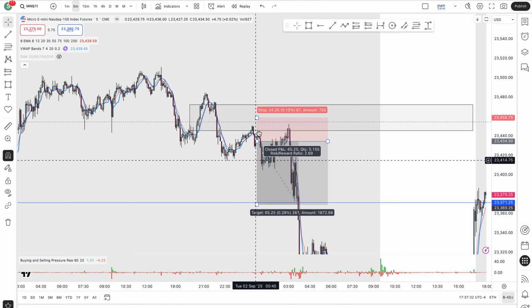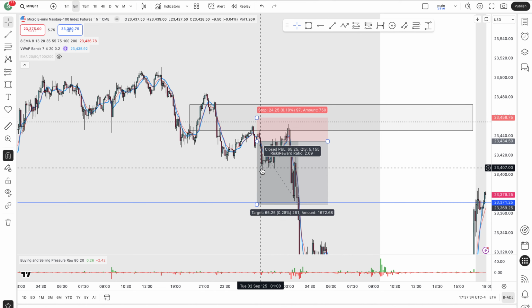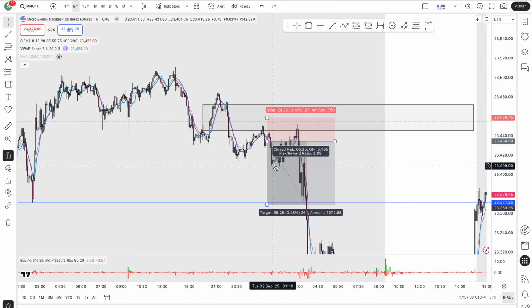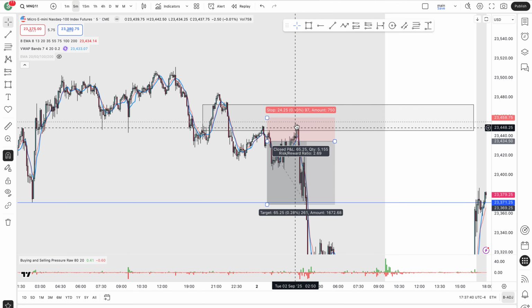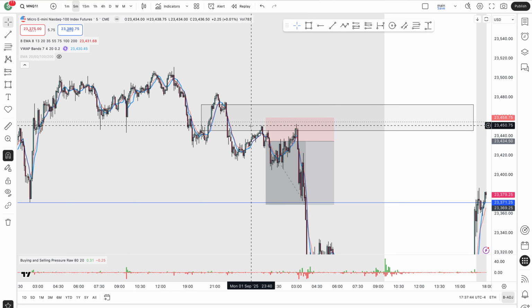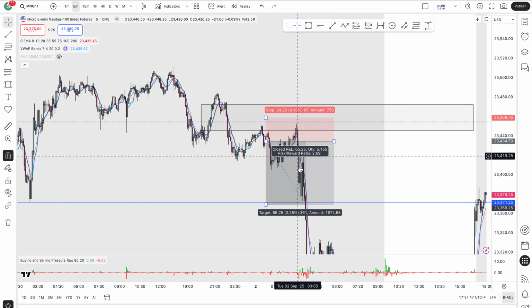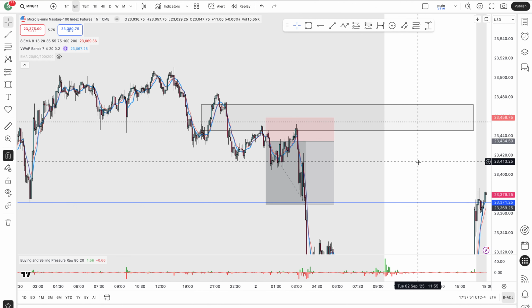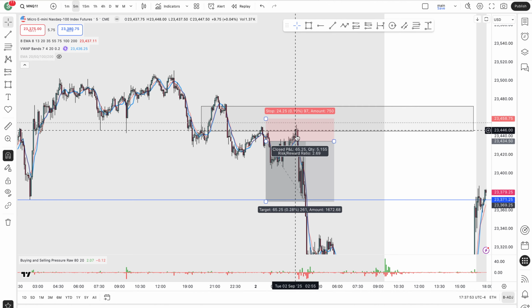So we got the strong rejection. We had a first move down. I thought everything was sweet, we're gonna go right to take profit, and then we came all the way up here. I was like, oh my gosh, I'm gonna get stopped out. Liquidity sweep inside of our order block, then more really strong rejections. This time this could have been another entry right here. And then we just had a straight move down.